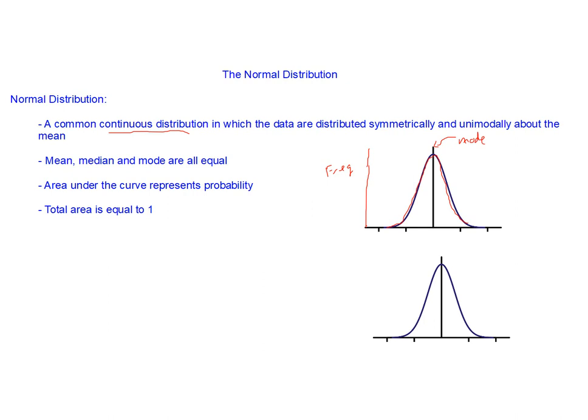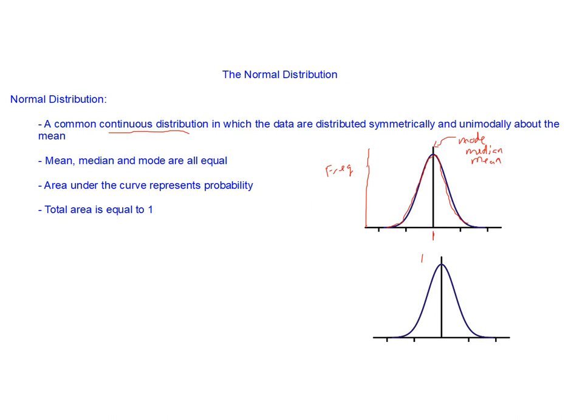If this data is distributed symmetrically, then this point, the highest point, has to be the point that's in the middle because we have an equal amount to the left and to the right. So this is also the median, and it turns out that it's also the mean. It's in the middle. That's an interesting property of a normal distribution: the mode, the median, and the mean are all the same.